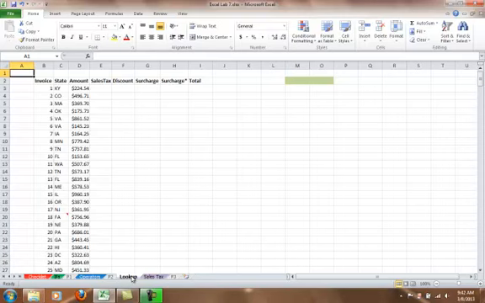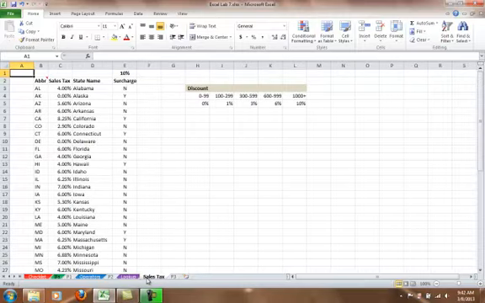Well, as you know, that sales tax varies from state to state. Right? Some states have it, some states don't, and so on and so forth. So if we were to try to write that as an if statement, it would be a nightmare because we'd have at least 50: if it equals Arkansas, or else if it equals California, and so on and so forth. It would take you forever to do, and you'd probably never get it right.